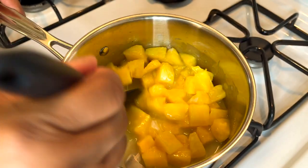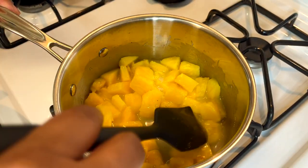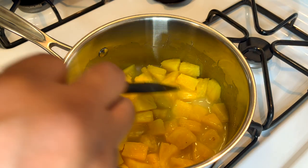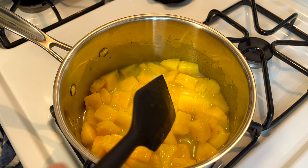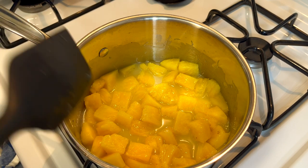So for now, we're going to leave this. And make sure that you are constantly stirring this. Don't leave this alone for too long because you don't want it to burn or clump up. So I'll be back when it's midway to show you exactly what it's supposed to look like.